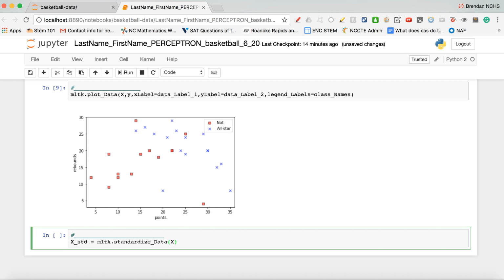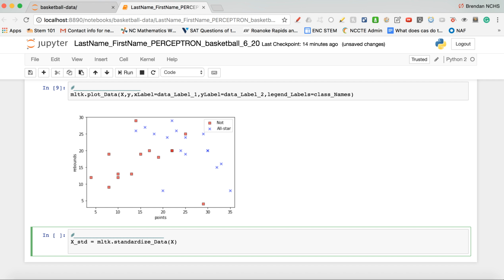There you go. But there will be these things called decision trees. You'll learn about this later, where we don't need to standardize the data. So just put this in a little comment. We're not going to use it yet, but we're going to use this later on. That's what we call commenting it out, because the computer is going to ignore it, and whenever we want to use it, we just get rid of the comment, and then the computer will see it.